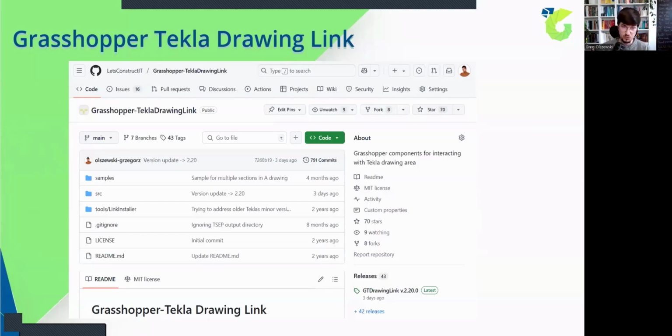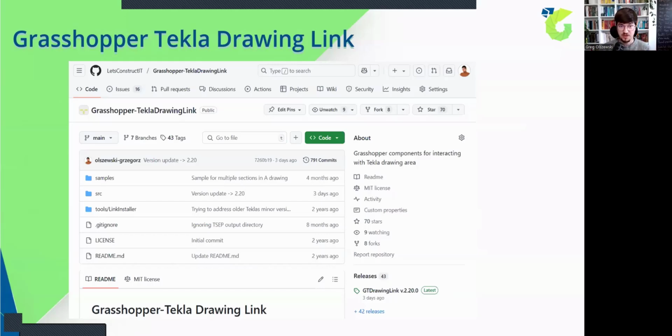Everyone can raise pull requests or raise some issues if something is not working as you would like it to, or just give some ideas, because this is how this development is going. From time to time, I'm getting new requests from the users who tried what is currently available, and they see that, okay, I would like to also do this and this and this. Is it possible? And then, of course, after some time, we try to deliver the new features. And that's the nature of the development of open source things. So this is about the GitHub.